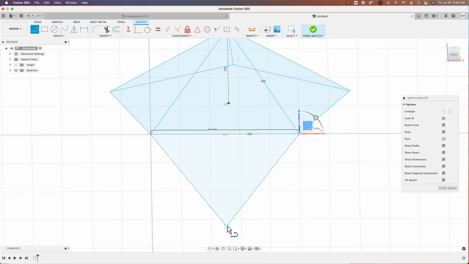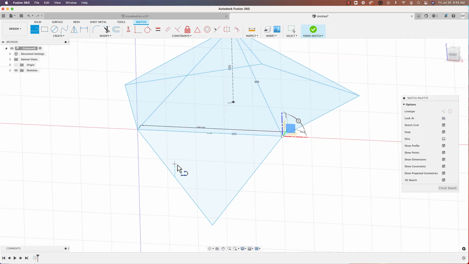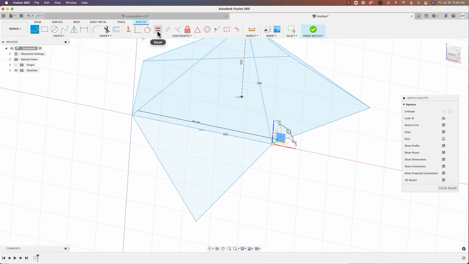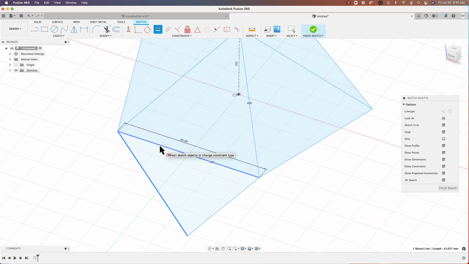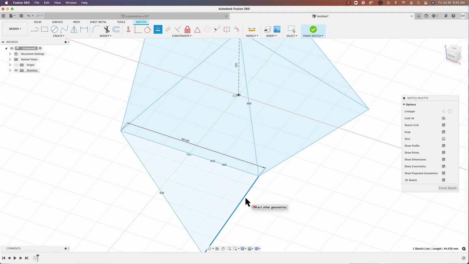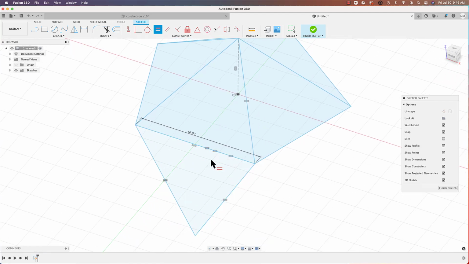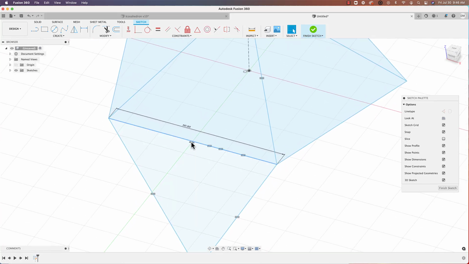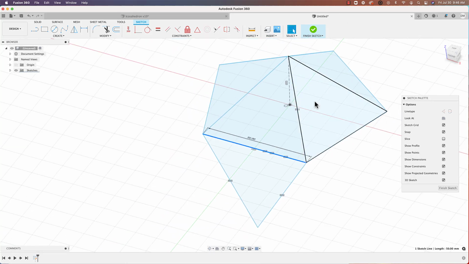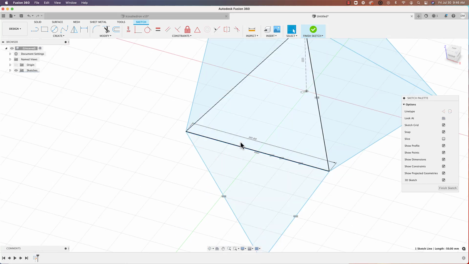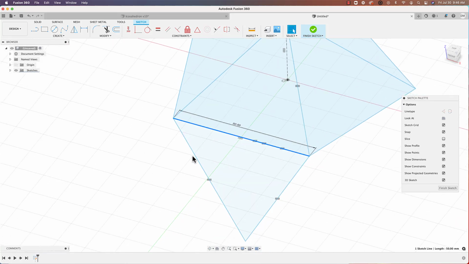And I'm not going to fuss about getting this to match this midpoint or these angles, because now all I have to do is grab my equal constraint, select this line, make it equal to this line here, and do the same thing with this other line here. And now I can verify that these are all 50 millimeters. Now, I'm choosing this line here just to keep it neat. The truth is I can constrain any one of these lines. I can choose this line or this one and constrain it to any other one, because they're all the same. But I'd rather just have all my constraints reference the same edge here, and that I'll just keep it neater.